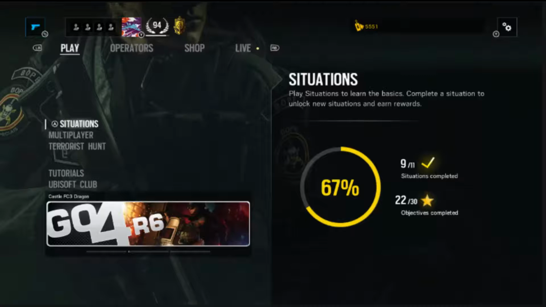So this is the main menu of the game, and as you can see, you have situations, multiplayer, terrorist hunt, tutorials, and Ubisoft Club. And there are different tabs you can go through, and the settings are in the top right menu. We're just going to go through that in the beginning of the video just to get all that out of the way, and then we'll get into some gameplay and actually reviewing the game.